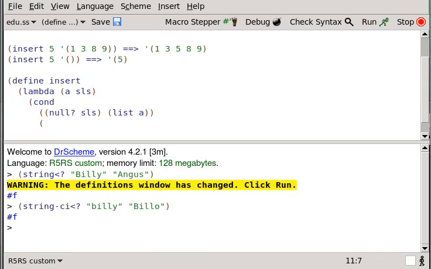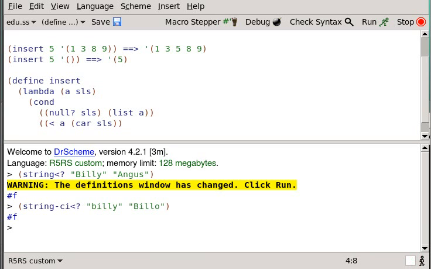Let's say A is less than the car of the sorted list. Alright, so if it's less than the car of the sorted list, then we want to stick it in front of there. So like when we get to 8 here, then we want to stick the 5 in front of it.